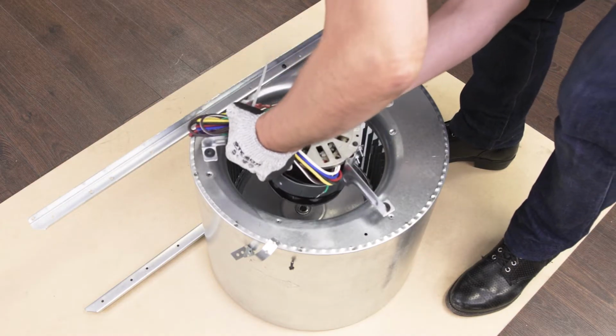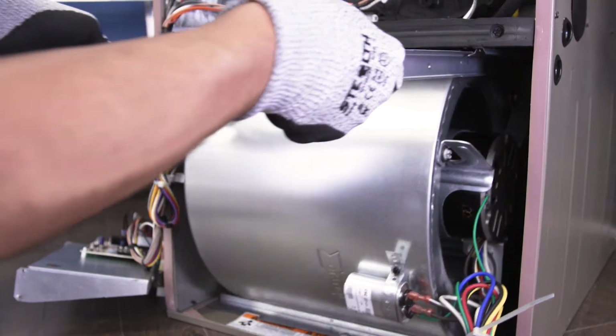In this episode, I'll show you how to replace the blower motor in a gas furnace.